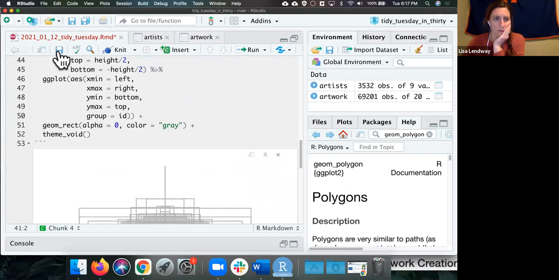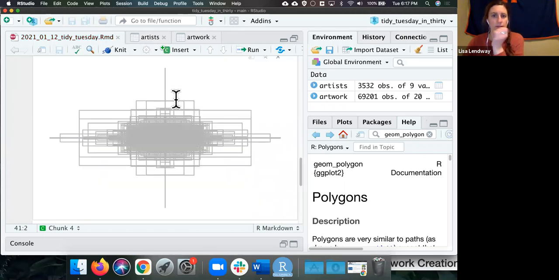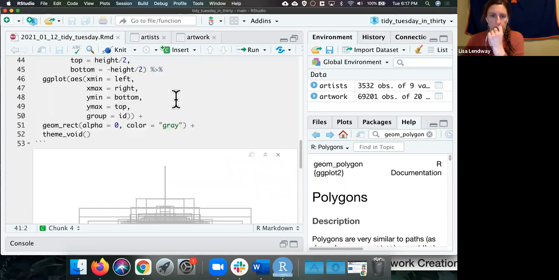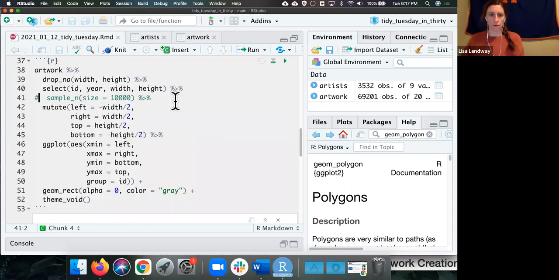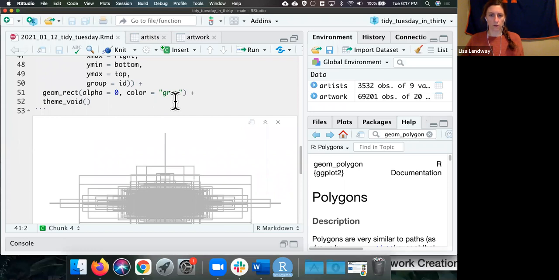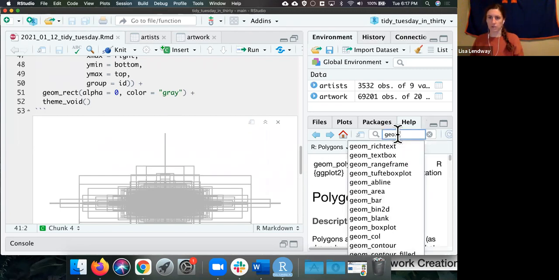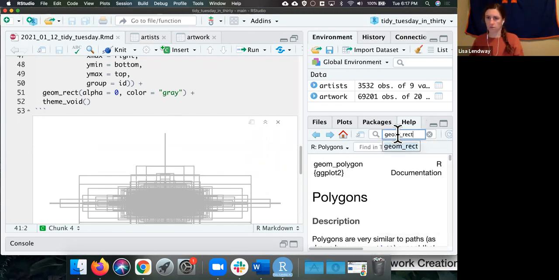Okay, I mean, this is a decent start. What I really want is for these lines to be alpha lines. So I'm going to look a little bit more at geom_rect.